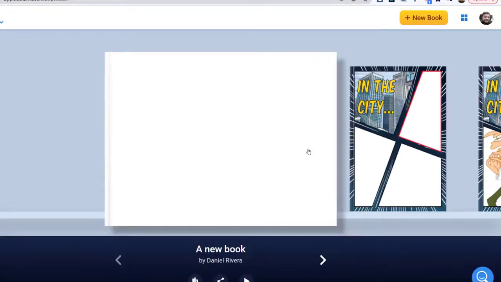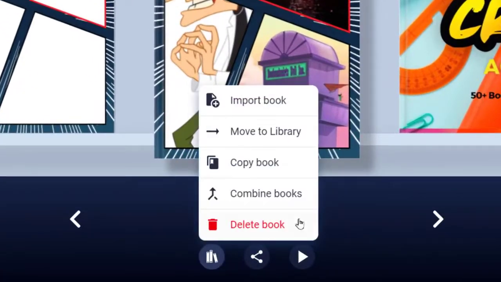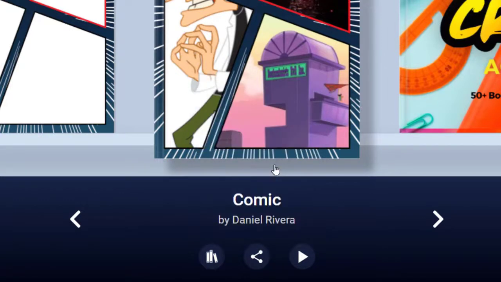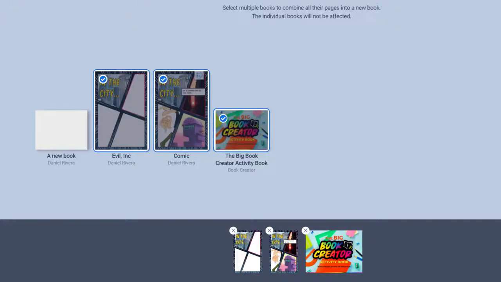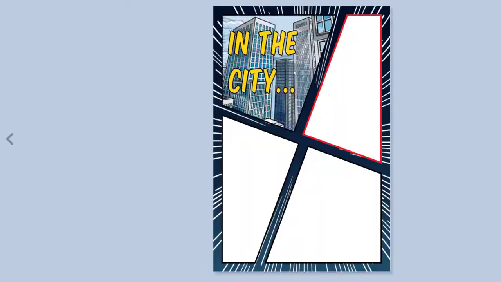You can duplicate books pretty easily and come over here, and when the book is in the front and center, I go down to book options and I can copy the book. You can even combine books. So if you want, you can have students even submit part of a book that's going to be kind of a collection book. They each submit their book to your library. You then select a bunch of books together and you combine them, choose the books that you'd like to combine, and go from there to create a new book that's a collection of all of them. And then you can reorganize the pages. But I did want to mention something about the comic book layout.